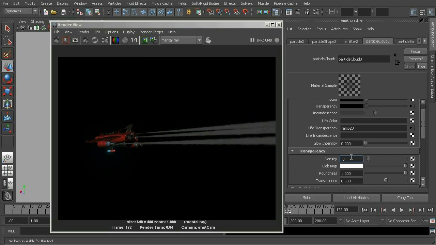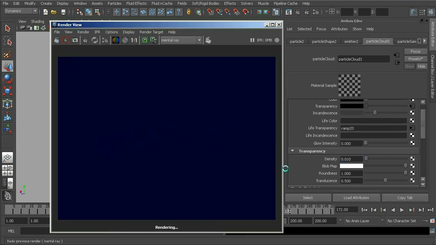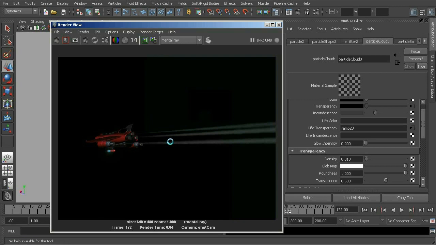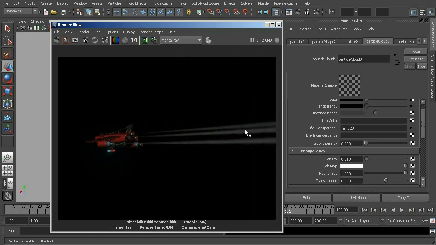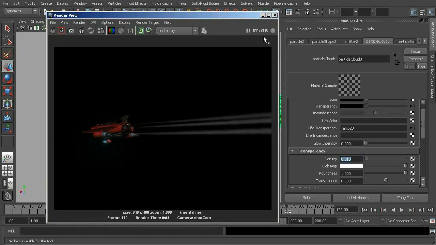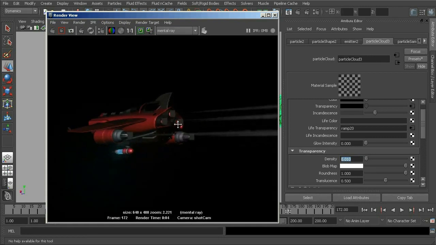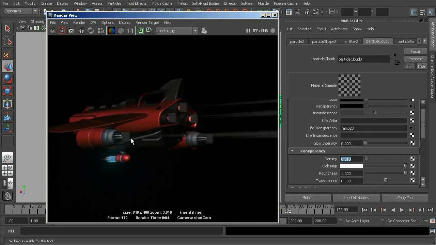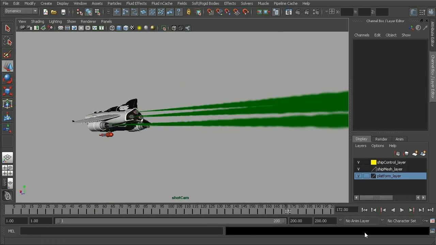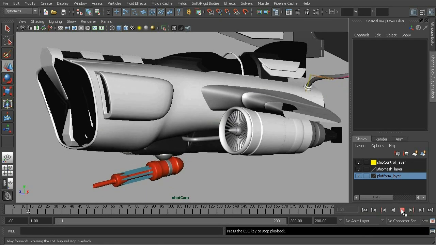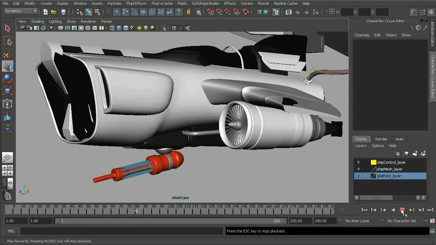So sometimes you'll need to bring these down to a really, really low value to start to see that really nice, soft little subtle effect here. Okay, and we can continue to play with this, but for now, this looks like it's actually going to be pretty good. Now you can see that we have kind of these little planes that still show up in the render. We'll actually talk about how we can start to hide those and remove those from the visibility of the render once we start to get into our lighting and rendering section of this course in the next couple of lessons. So for now, that will go ahead and bring us to the end of this dynamics.